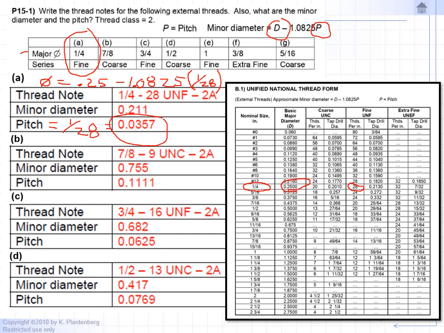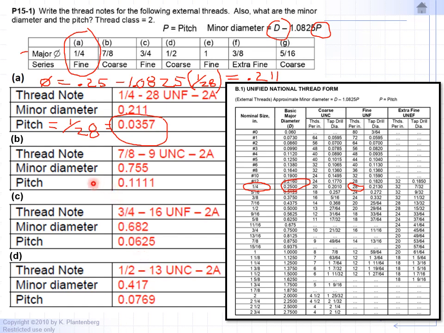And you can round off. I'll let you decide the number of decimal places to round off to. That's how we come up with 0.211. If you want to go with 4 decimal places, 5 decimal places, 2 decimal places, I'm okay with it. So that's how you do the first problem, problem A. Okay, let's go on to the next one. I'll go a little bit faster on the next problem.